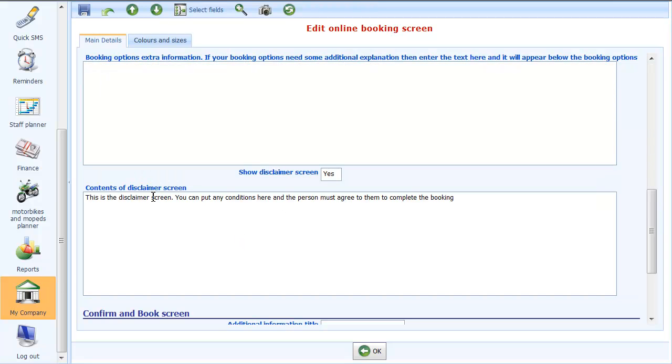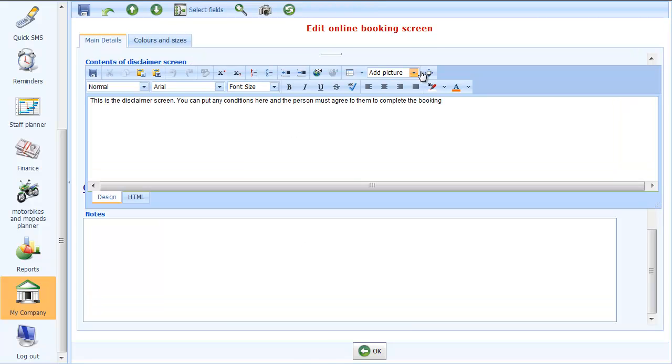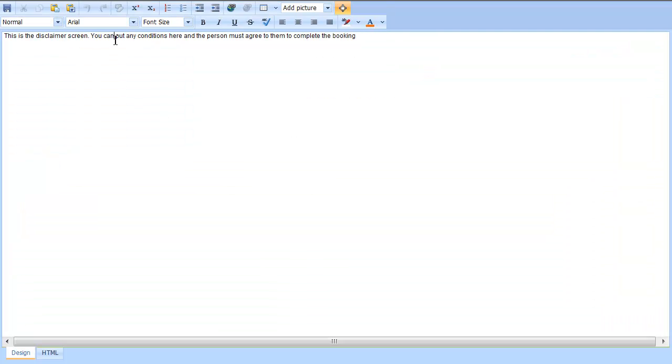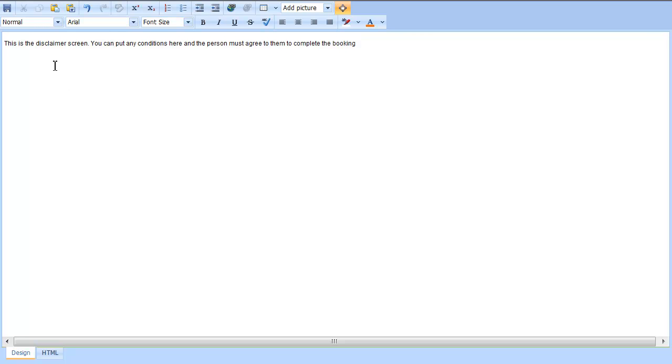Here's the disclaimer screen. So let's make a change here. Make it a bit more relevant. If you do not turn up, you will lose your entire payment.